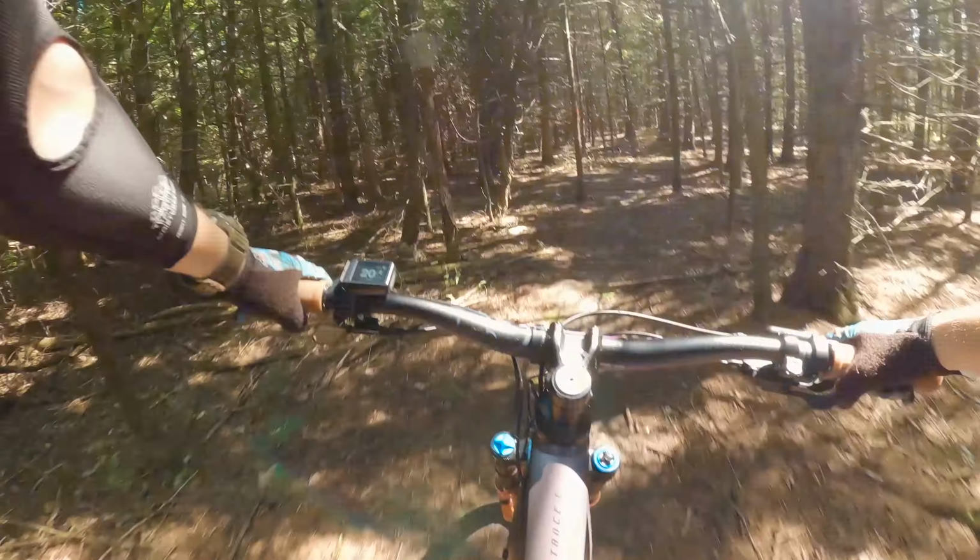To Bennie's East, and then okay, so basically I'm just gonna do the rest of Bennie's East here, and then I'm gonna come back. When I come back, I'll hit Weir Wood on the way back. Don't think I'll go all the way to the road, just because apparently it's pretty muddy.